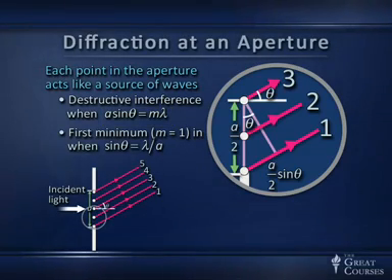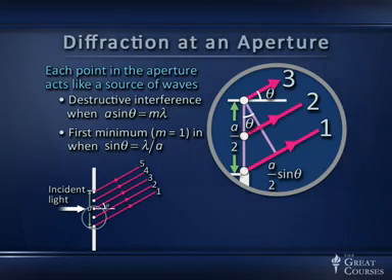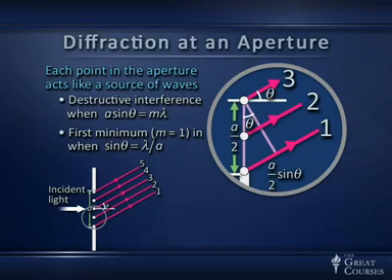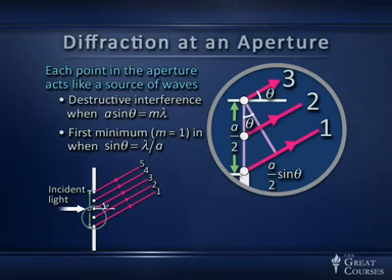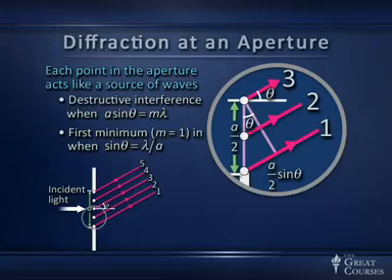What does all this mean? It means when I send light through an aperture, a circular aperture, a rectangular aperture like a slit, I will get some interference patterns on the other side caused, as this little diagram shows, by the interference of light rays coming from different parts of the aperture. This takes into account the finite size of the aperture. And as you make the aperture smaller, you'll notice that angle gets bigger because sine theta is lambda over a, and that's where the first minimum is.